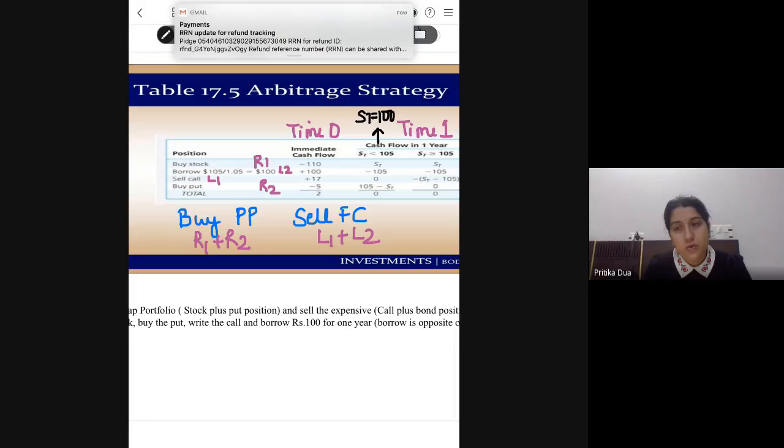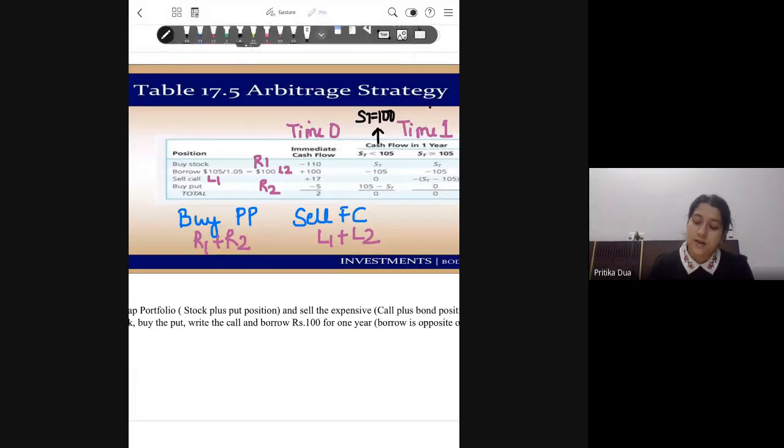Completely opposite case will hold when the market price is greater than the exercise price. उस केस में आपका पुट ऑप्शन 0 हो गया, कॉल ऑप्शन आपने सेल करी हुई है, तो जो होल्डर होगा कॉल ऑप्शन का वो आपको कहेगा that you have to sell me the share at market price. अगर आप इसको 110 अज्यूम करते हो तो आपको 5 रुपीज का लॉस होता है because of selling the call option. Your share is worth 110 in the market, that is the spot rate right now, and you need to return back 105 for the borrowing you made. Again, your net worth of this strategy is 0.